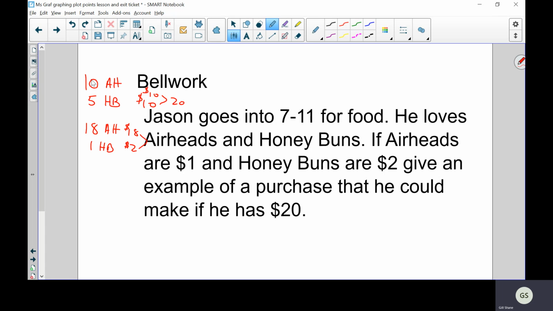Sorry. I got one. He can make the purchase, can he? Exactly. Yeah, you're right. He's actually exactly right. Whole point of this lesson. Did I ever say anything about how much he had to spend? Nope. I said he has $20, so he can spend $20. Smart, huh? I never said he spent all $20 or he's going to spend all $20. So yeah, you could buy that. That only spent $3, but he could absolutely do that. That is a purchase he could make.